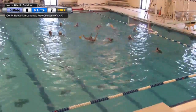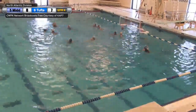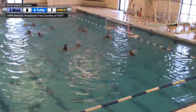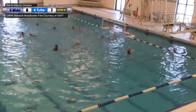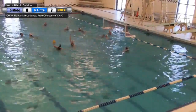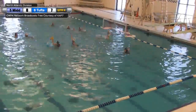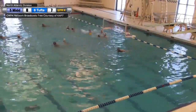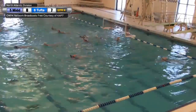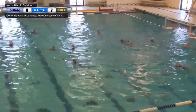It's going to be an exclusion on Tufts, the first power play in the second half for Middlebury. Host Panthers looking to add insurance inside the Tufts end. Now back it up at the top of the key. Now in the wing, perimeter passing. Egg beater motion, another dry pass. Will fire. Whoa! Slammed to the pool ground. Rami Abeldarim did not want to give it up.